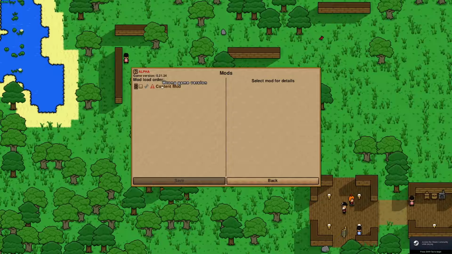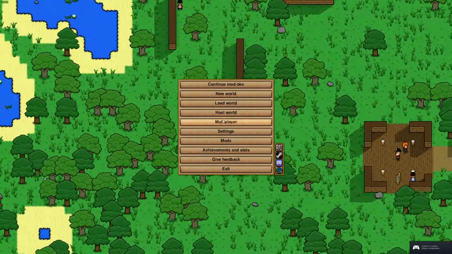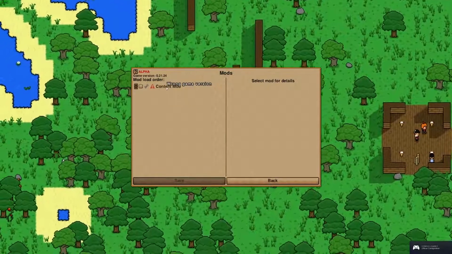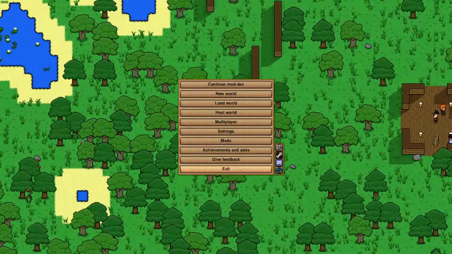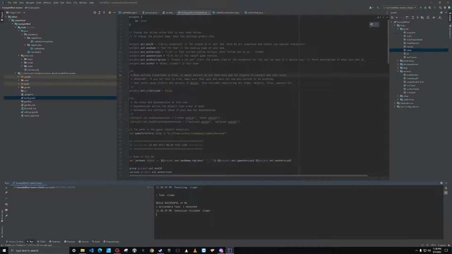So you go back to your mods. My mod didn't load. Huh. I wonder why. Maybe because I updated the version to 1.1. Maybe it needs to be 1.01. Maybe I need to run a clean and then another build.